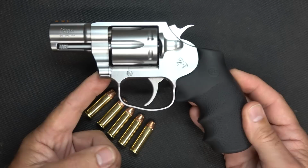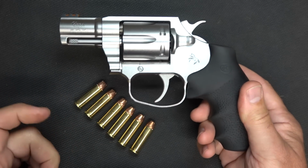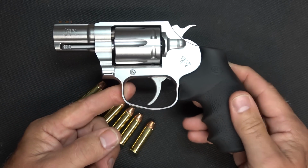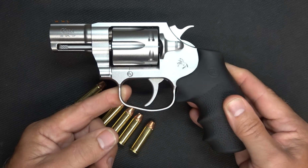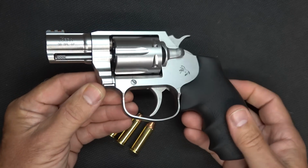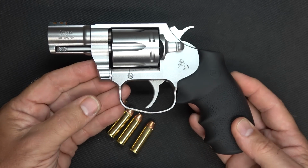It's funny, I've posted a couple of pictures of this on my Facebook page, and a lot of people just don't get it. They don't get that 6 rounds is a good self-defense option. I carry a Glock 19 and a Glock 26 a lot of times, and it's easy to change those magazines out. I don't really want to get into which is best for concealed carry. But revolvers are still very popular today, and they are being sold in a pretty decent share of the market, much less than they were in yesteryear. And that's one of the reasons why Colt reintroduced this revolver.